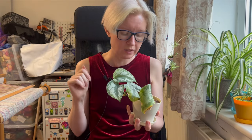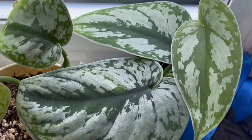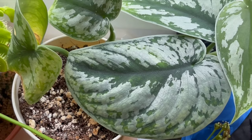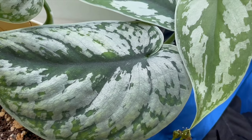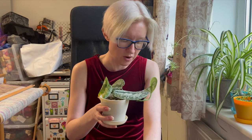So this, I believe, is a Scindapsus pictus. I have 3 Scindapsus, but this is the one with the biggest leaves, so obviously it's my favourite. Obviously the most notable thing about this plant is that it's incredibly silvery. There's a lot of complexity in the design on these leaves that I don't think I'm going to be able to replicate, but hey, we can do an artist's impression.